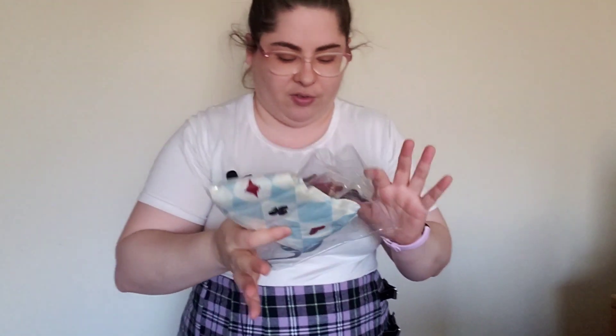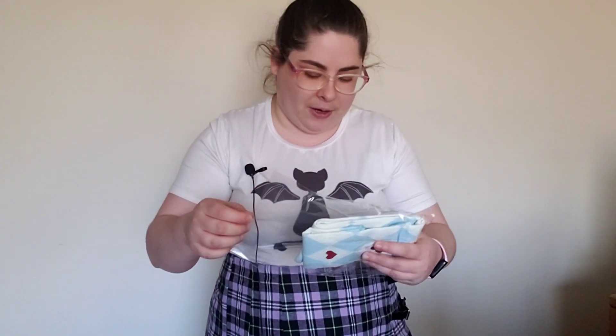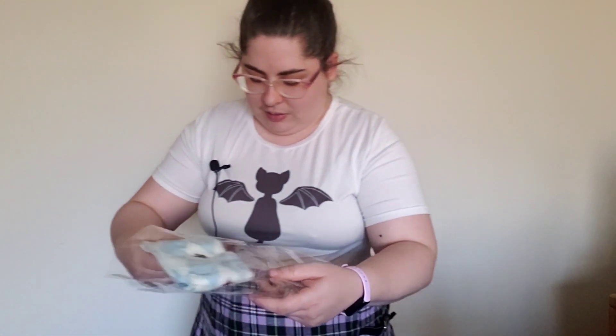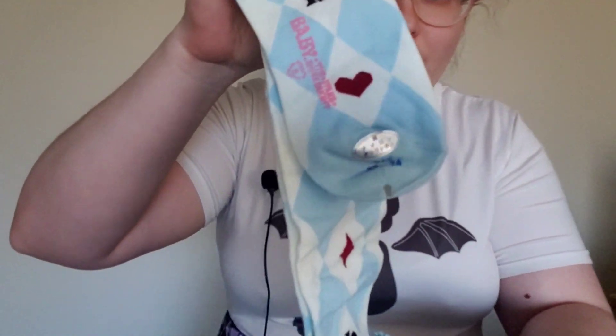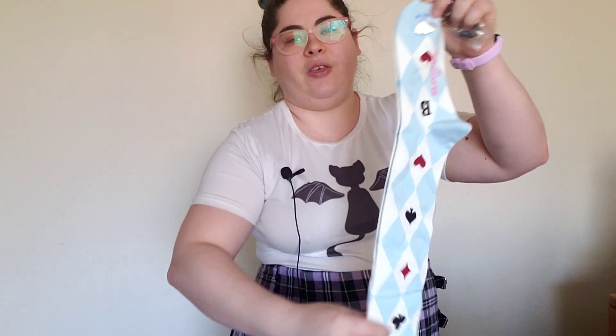Next, I have some more small accessories. These ones were not quite as cheap as the bag — that was the cheapest item in this order. So next we have a pair of Baby socks and I think an Angelic Pretty necklace — we're gonna find out together. There was one skirt in this that I bought these to go with. Oh, these are new — they've never been used before, still new with their tags. Yes, these are Baby the Stars Shine Bright. These are a pair of card suit Trump and diamond socks. I wanted to do like a full Alice in Wonderland coordinate.